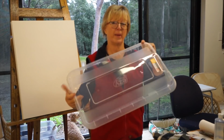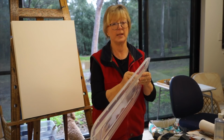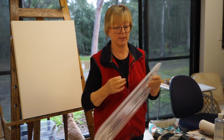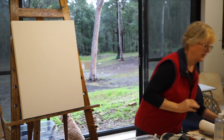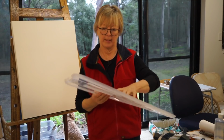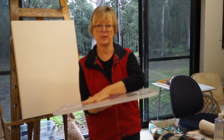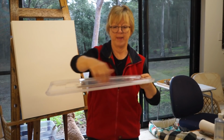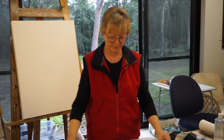Oh, this is sort of my palettes. I've bought some storage boxes recently, and they come with lids, and I don't use the lids because the space I've got for the box is so narrow, the lid doesn't fit. So it makes a wonderful palette for when I'm painting with acrylic. Just got to decide which side I'll use. This is the smoother side. This is smooth all over, so I think I'll use the underside. It's got a sort of tray around the outside. I could even really go nuts on this. This is quite good.